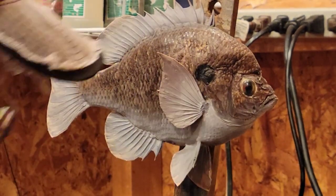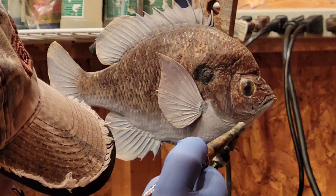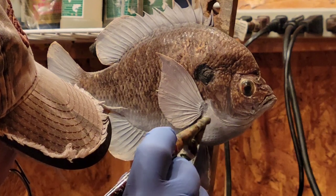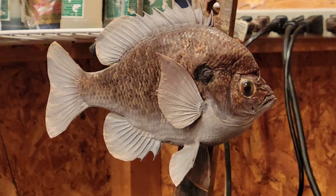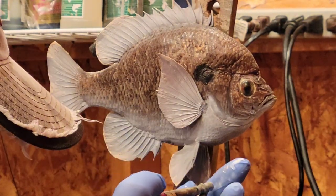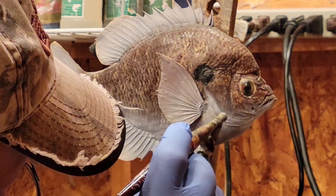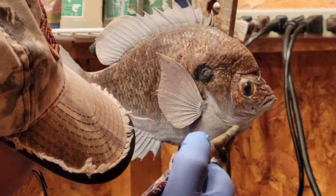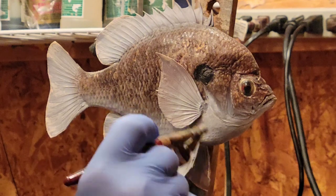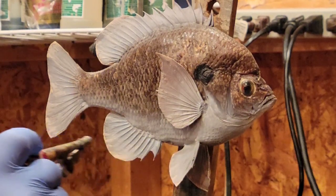It's a skin mount bluegill. Okay, looking at the picture that I'm looking at, I want to take a little bit more of that out. The lower jaw is what I'm getting at. Well, I'm going to end up putting another color over it, so it doesn't really matter, but I just want to make sure I do it right. Brings out about right there. There we are. About right there. I like to go up in there usually. I'm not supposed to, it looks like, but that's good enough for me.